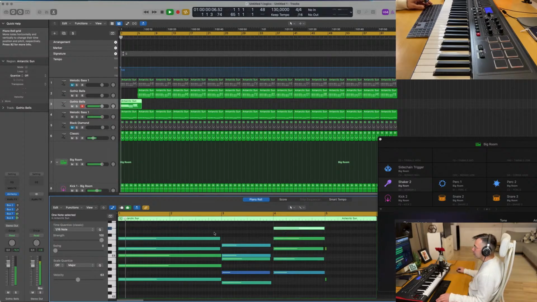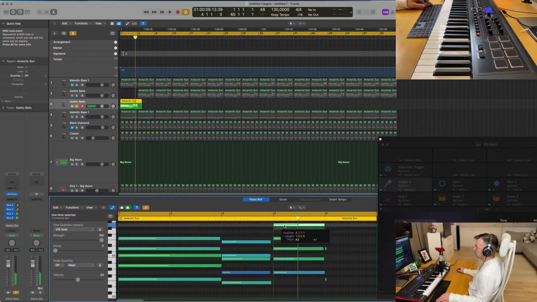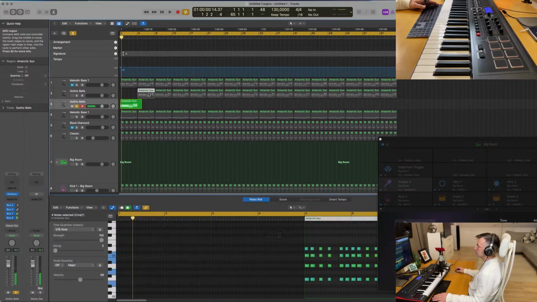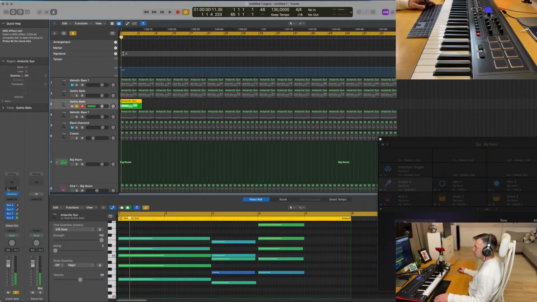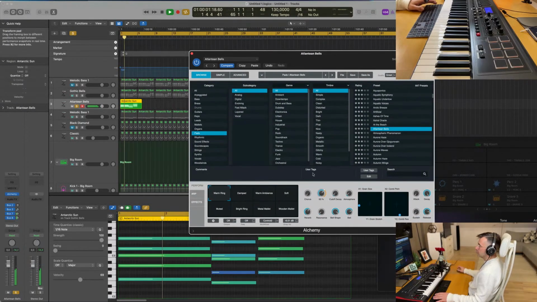Oh, I'm at the wrong one. So 1, 2, 3. So I want to make sure that... Okay, now we have our keys.